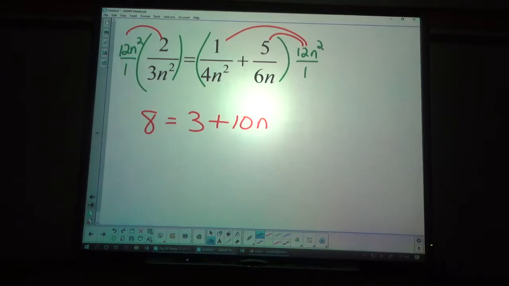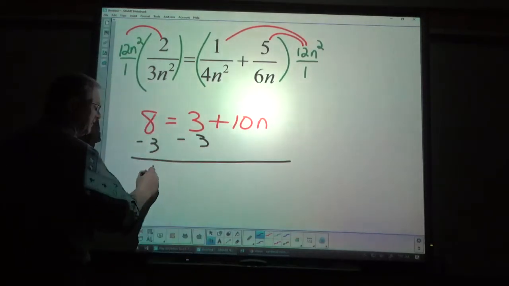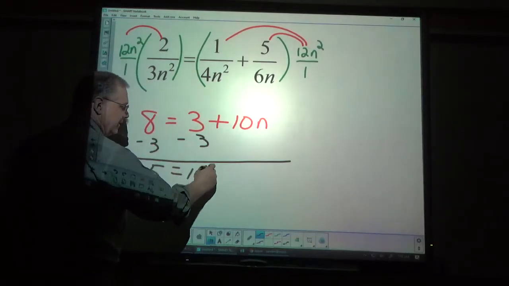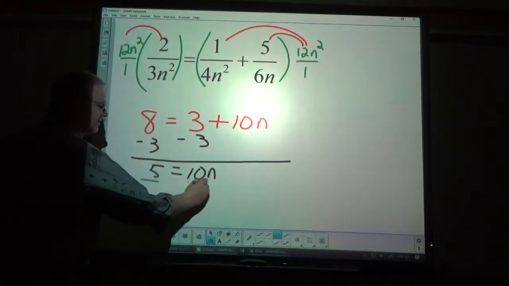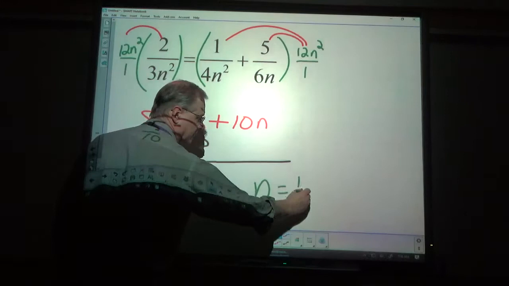I think you'll find a lot of the answers in these problems come out to things that are not easy answers. They're not 2 and 7 and negative 1. And, that's because it's difficult to come up with a problem to have it that way. So, the next step here is to subtract 3 from both sides. 5 equals 10n. And, then divide both sides by 10. n is 1 half.